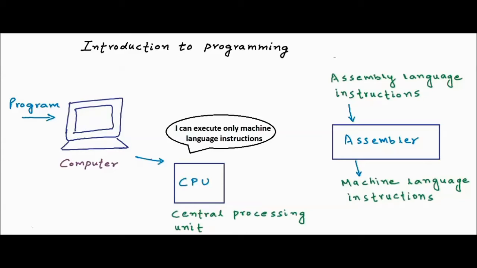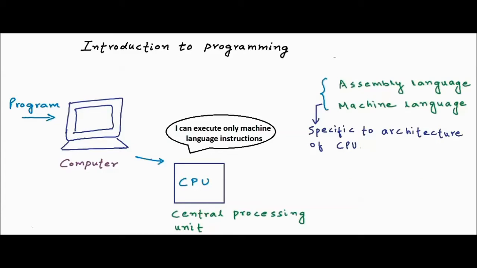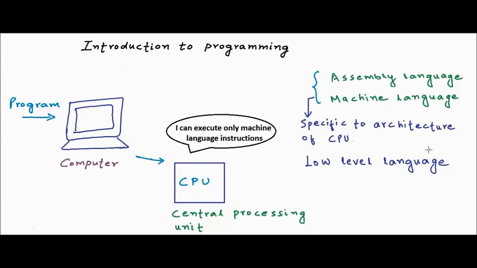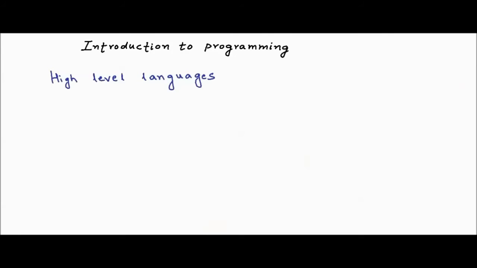So both assembly and machine language are specific to the architecture of the machine. Such languages, the instructions in which depend upon the architecture of the machine, or more specifically the architecture of the CPU, are called low-level languages. There was a need for programming languages that would not be specific to the architecture of the machine. Such programming languages were called high-level languages. A high-level language is supposed to have more elements of natural language, and it's supposed to make the life of a programmer a lot easier, because he will not have to care about all the detailed low-level specifications of the machine. And now let's talk about high-level languages.